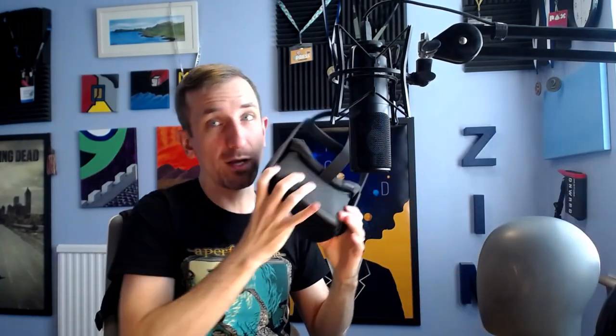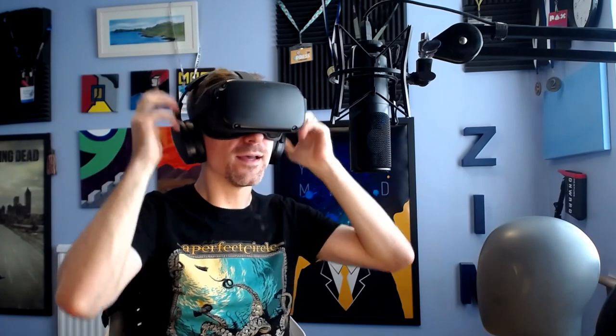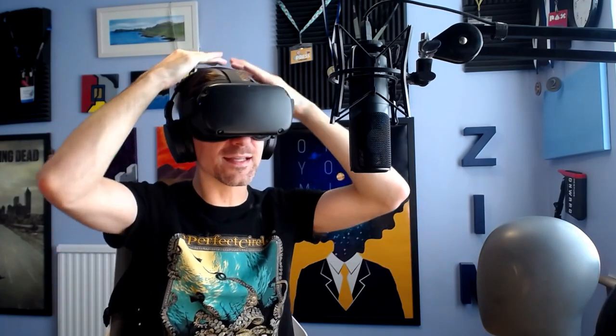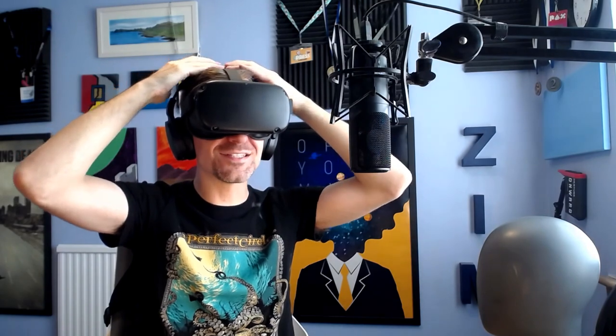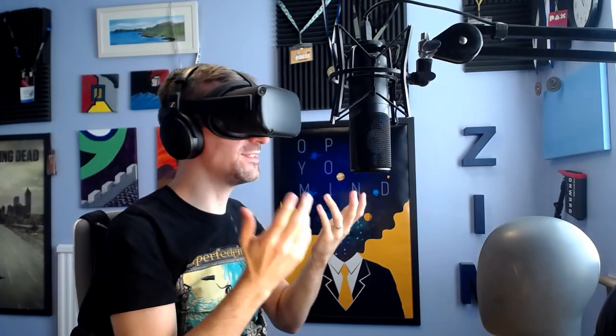Aside from that, they're almost the perfect headphones. Because you will feel, after about 45 minutes to an hour depending on your head, a little bit of pressure along the top. Now the beauty is that when you're using this with the Quest or Quest 2, you won't have that same problem — because the top headband, this little strap, is just enough to take that pressure off. That's why I think they're one of the perfect headphones. You just pop those on, and even when it's tightly bound, it takes the pressure off of the headphone. It's a really great combination.